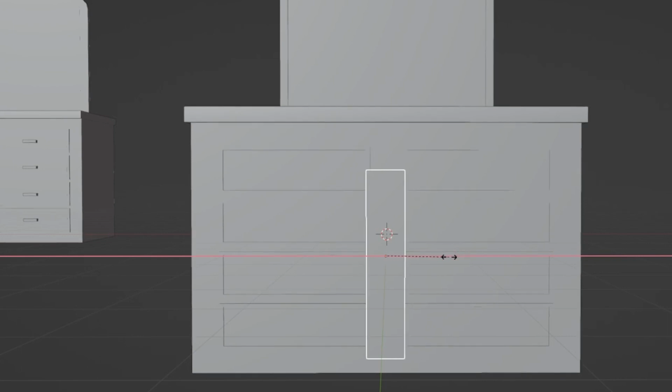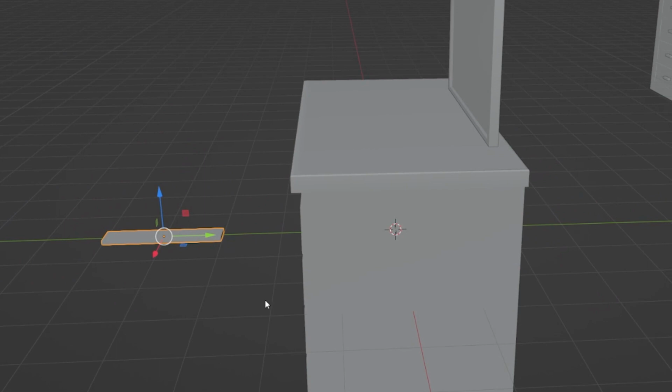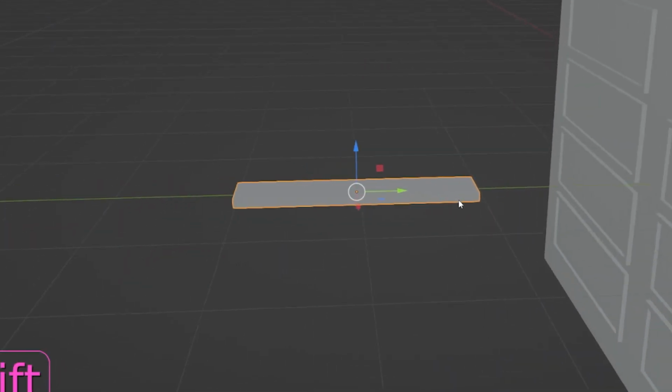About right there, I guess. And now I'm going to select S again and scale it down on the z-axis. Right there. So now we have something that looks like a little plank or something like that.